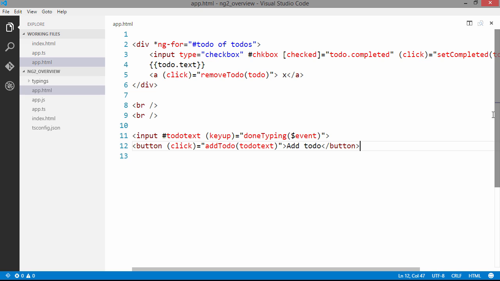All right. Sweet. So let's implement this.